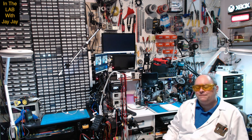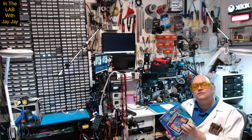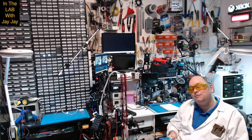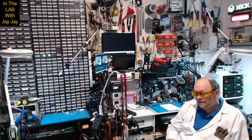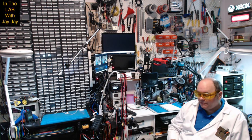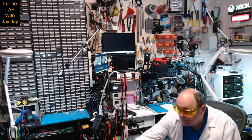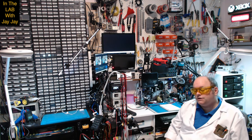Hi there, you're in the lab with your mate JJ. Today we continue with our Maxintronics 10-in-1 electronic project lab. Today is the second project. We did our first one yesterday. Today's one is a little bit more involved — it's up from 3 wires to 9 wires now. This one involves the use of an earphone, so looking forward to putting that together and showing you how it works.